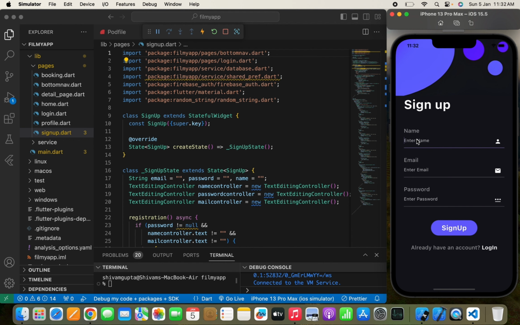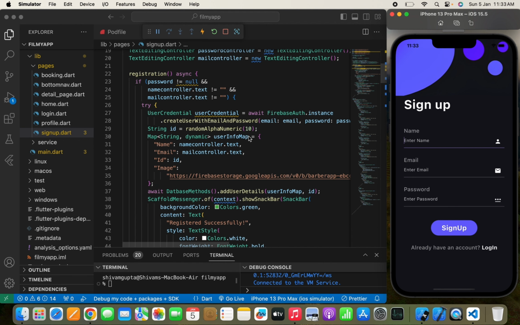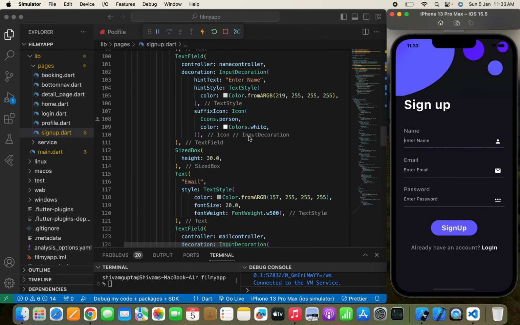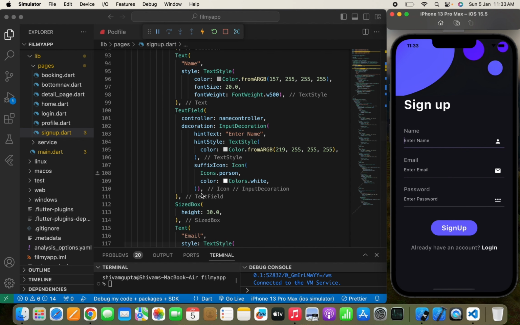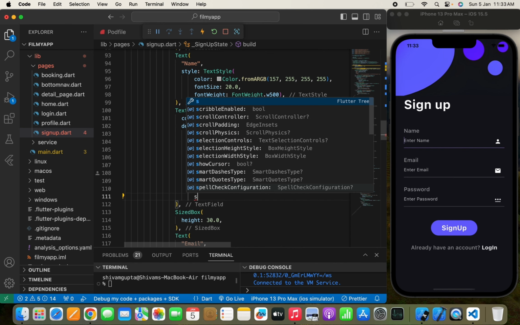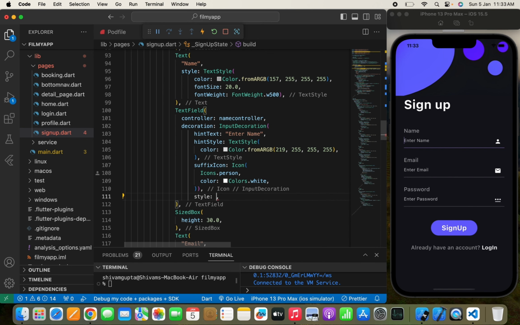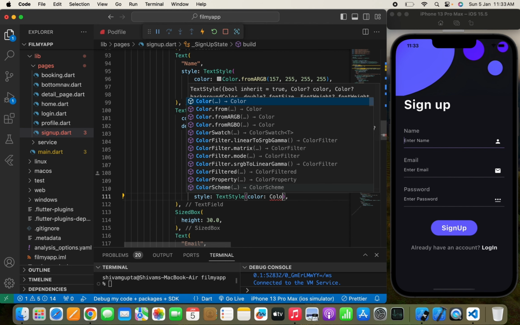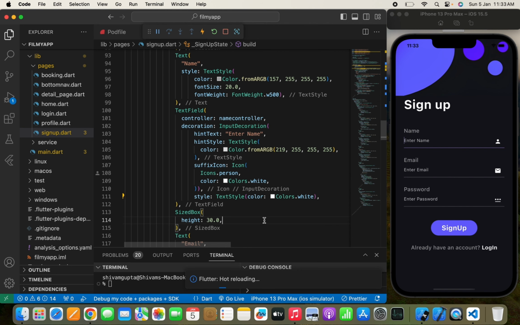I'll just write my name over here. I'll write Shivam, but you can't see anything because I need to pass a style to my text field so that I can see the text that I enter. For that I just need to write a style, a text style. The color will be Colors.white so that I can see the text.